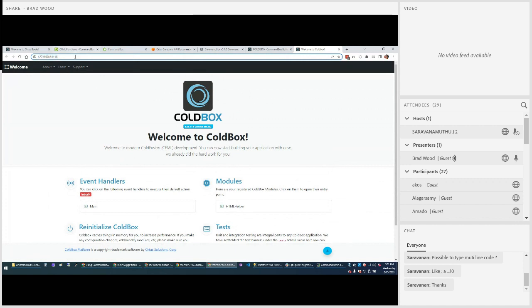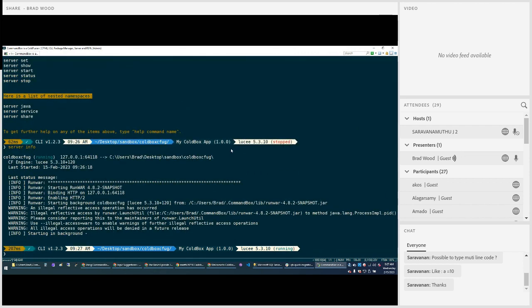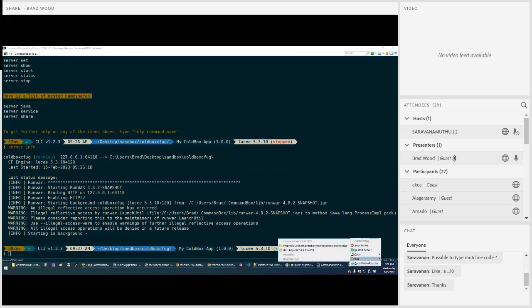And a bunch of things just happened there. Unfortunately, I don't have much time to talk about all of them. But our site is up on localhost and it's picked a random HTTP port to bind to. The important thing here is this is a Lucee server. In fact, if you look down at my system tray, there's a little tiny icon that looks like the Lucee logo. If I hover my mouse over it, it says ColdBox CFUG Lucee 5.3.10. If I click on it, I have a little menu of things I can do with the server. Under the info, I can see that it's running Lucee 5.3.10. The web root is my sandbox folder, ColdBox CFUG. And here's the URL. Here's the process ID.